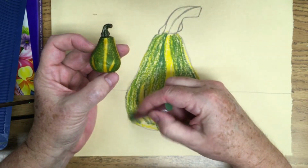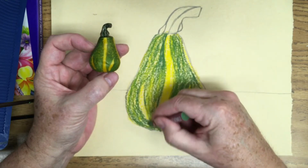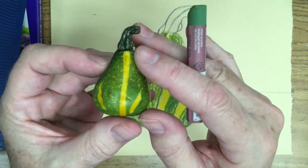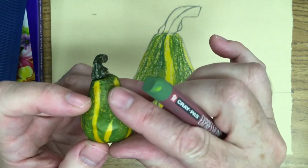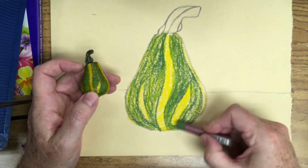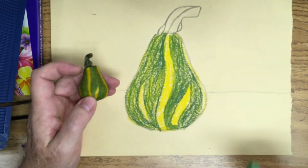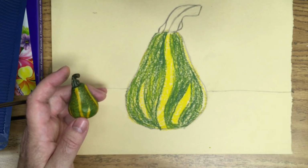Once you have that real thick layer of oil pastel, sometimes it's hard to have it accept any other color. So I'm working it up lightly. I also want, if you look closely, there's a lot of texture, little dots of yellow all over this. So I want to keep some of this. You can see how the oil pastel has lightly made this texture itself, where you can see the yellow through. That's why I gave a base coat first of yellow underneath, an undercoating.